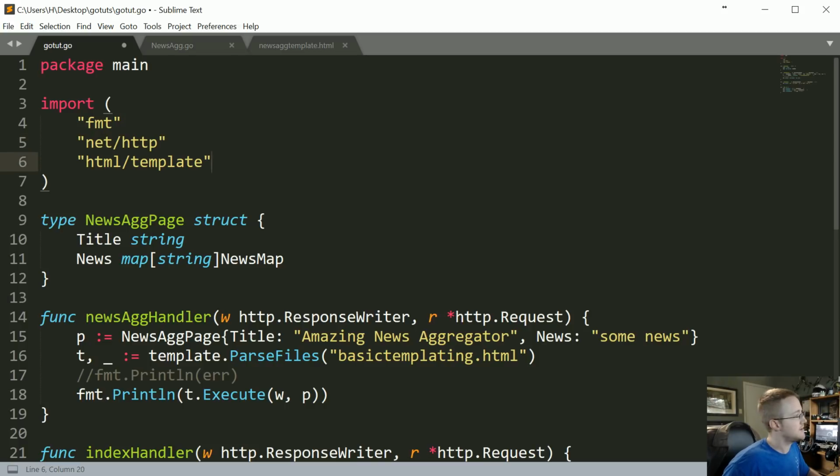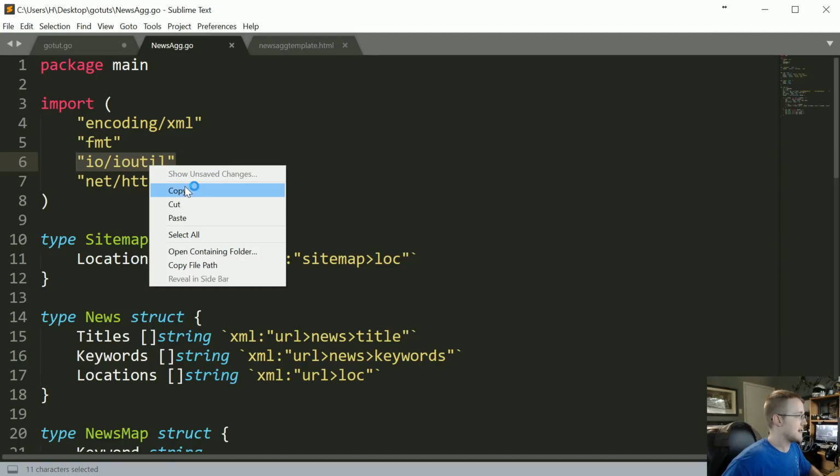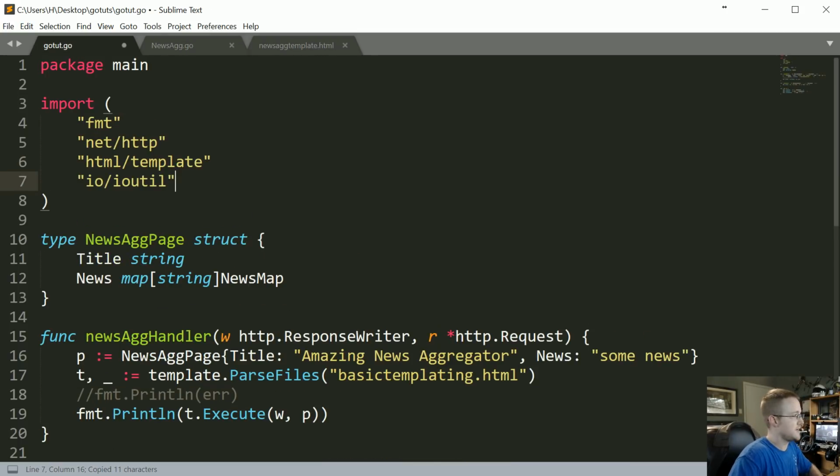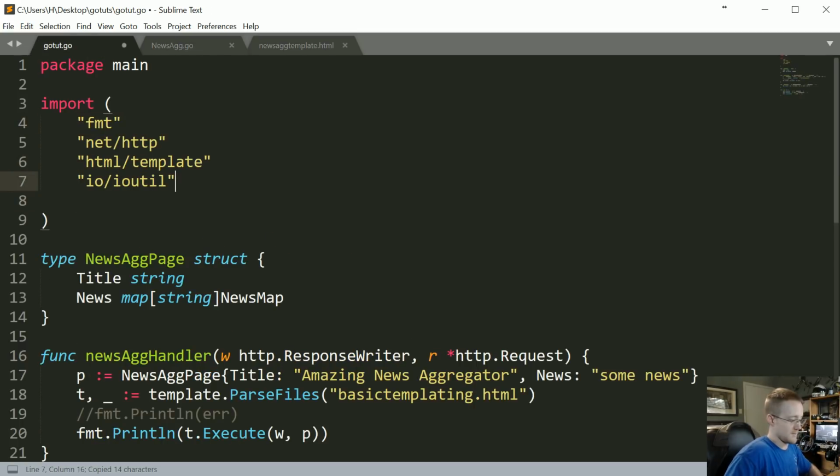We basically need to bring in ioutil and the XML conversions. So grab this. And again, if you don't have either of these two scripts, that's totally fine. You can go to the text-based version of this tutorial. Again, this is part 17, and everything you need is there. So copy ioutil, come over here, paste that in, and then we're also going to grab the XML encoding. Cool.